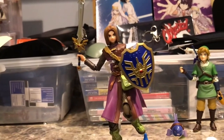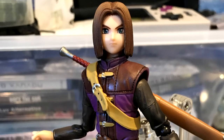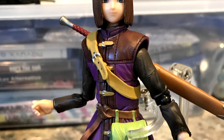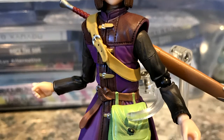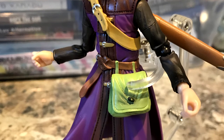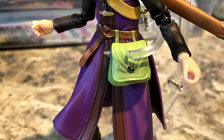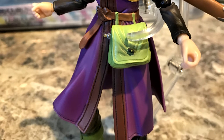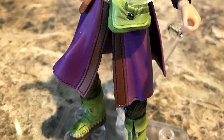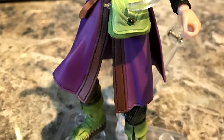Overall this is a great figure. The main question is whether it's worth the money — the Square Enix store was asking $80 to $90. Honestly, I wouldn't spend a lot on this. It is a good figure, but they're asking for a lot, and it's mostly priced up because of the accessories. The fact that this figure does not have multiple faceplates — he only has one — leaves a lot to be desired. The joints are a little loose, and one of his swords can't even fit into his hand, which is really disappointing. If you could get this for a little cheaper on Amazon or another website, I think it would be worth it for your Dragon Quest collection.